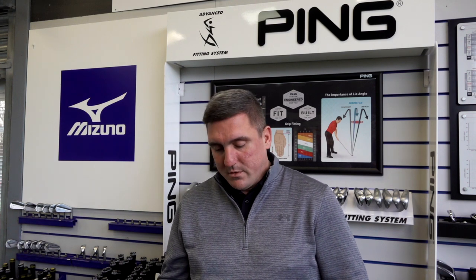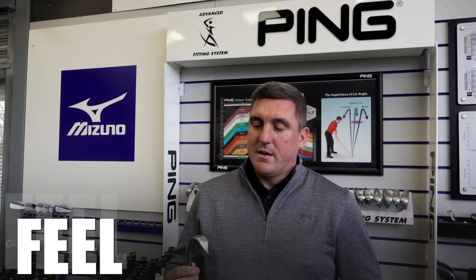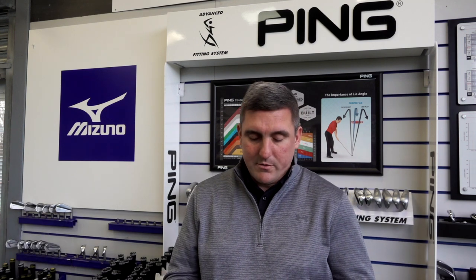I'm not a fan of them at all - I've never really liked Ping irons. They're too chunky from all angles; the sole is much too wide for what I'd like. I don't know whether it's golf snobbery or just reaching a point in your ability where you expect more from a club, but compared to the TaylorMade 790s it's like night and day. It's hard to be positive. Not a fan of the top line, the offset, the sole plate, or the finish. The main thing that stands out is the feel - there's literally no feedback from the club at all. It's like hitting a nail into a piece of wood. It doesn't sound great even when you hit one right out of the screws.